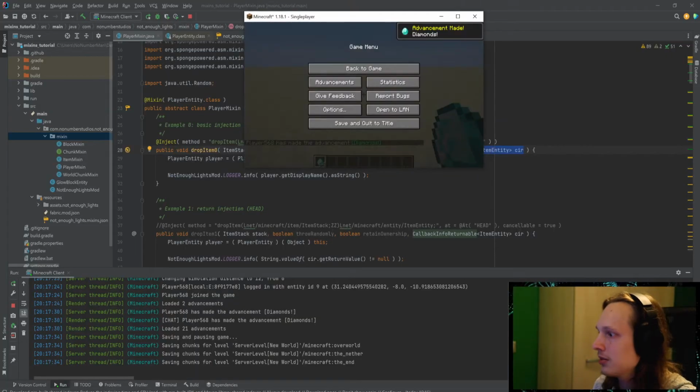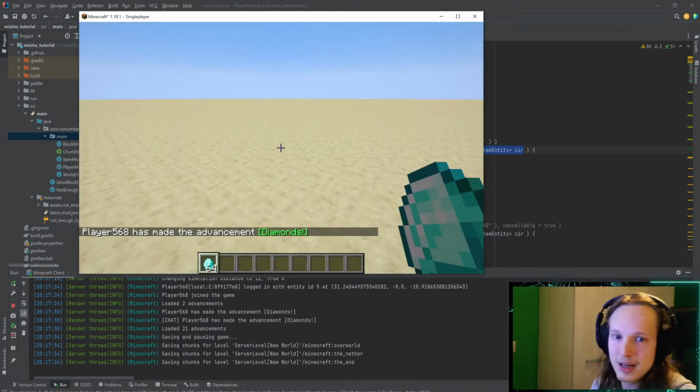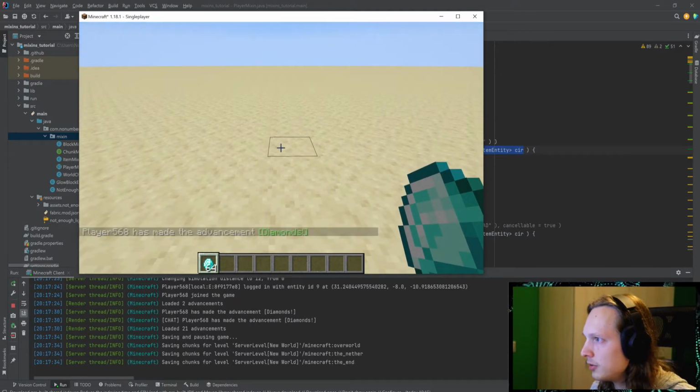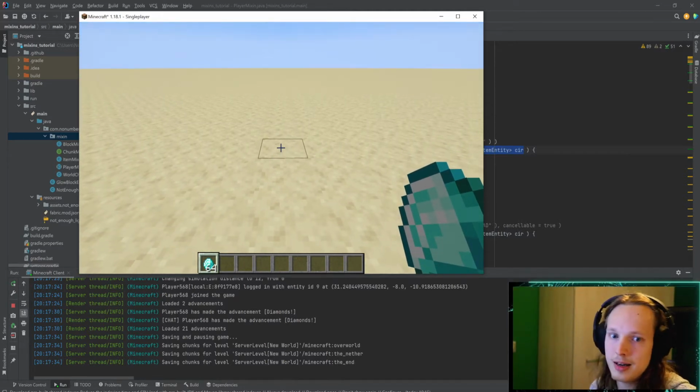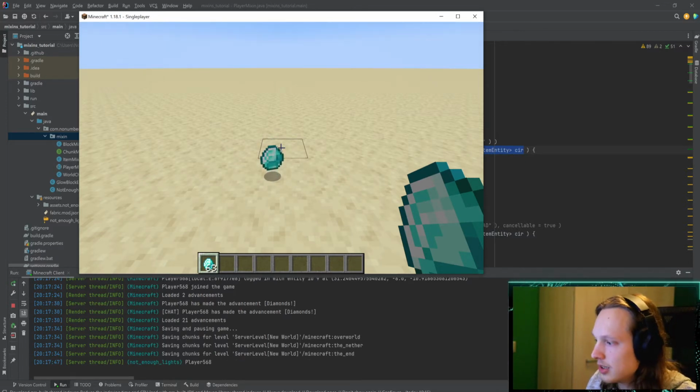Wait, actually we can't go into full screen because we need to pay attention to the logger here at the bottom of the screen. So pay attention to this logger right next to me. If I queue an item, I should see the name of my player inside of the log. And there we go. None of Lights, which is of course my logger, says player 568.